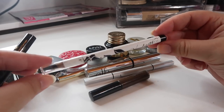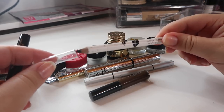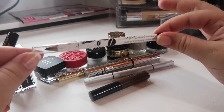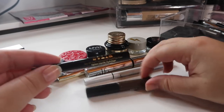This is from Vintage Cosmetics. This is just a smoky black eye pencil, and I actually like it. It's a little bit messy because you do have to sharpen it, and I feel like it doesn't sharpen too well. But as a product, it's actually really nice. It stays in my waterline. It doesn't budge, doesn't leak or anything. So I'm gonna hold on to that too.